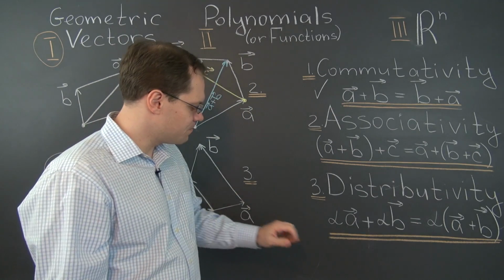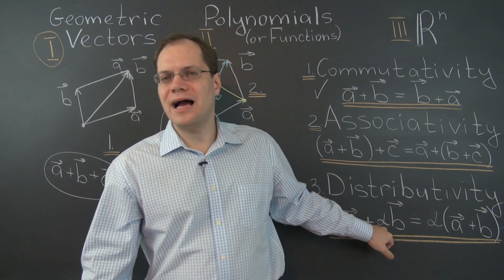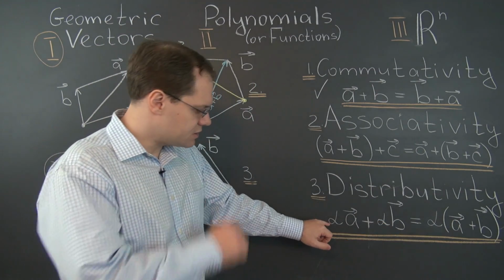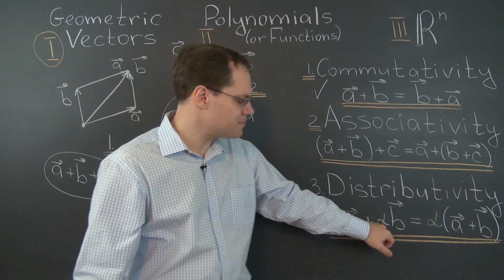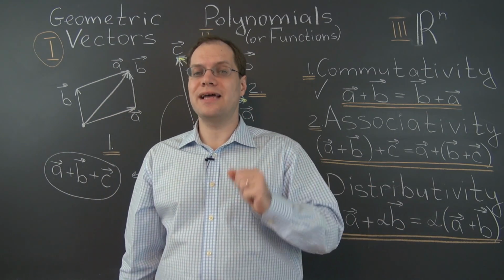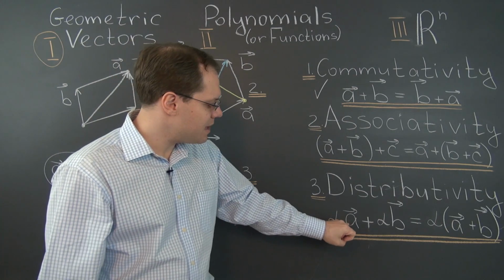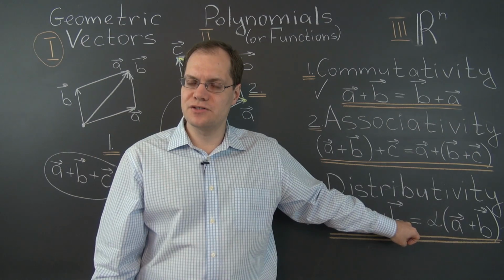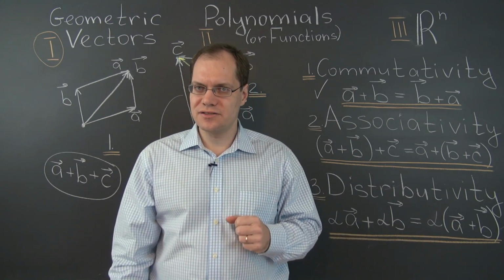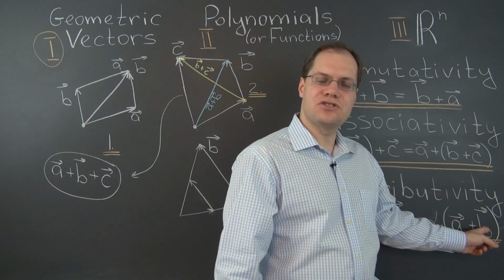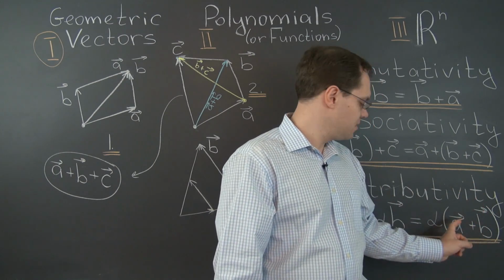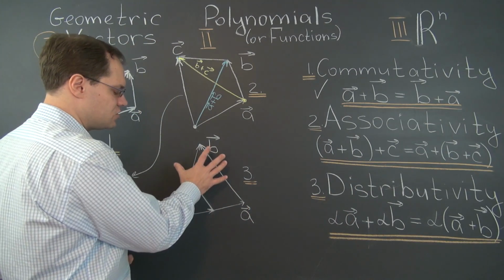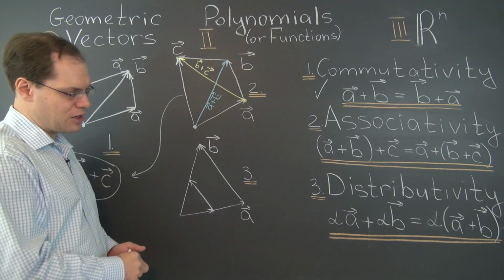And here's what it's saying. If you take some number alpha, and we'll denote numbers by Greek letters, excuse me. If you have some number alpha, we'll use 1/2 in our example. It doesn't matter whether you multiply each of the two vectors by that number first and then add together the results, or whether you add the vectors first and then multiply the sum by that number. So here's a picture that's attempting to capture the distributive property.